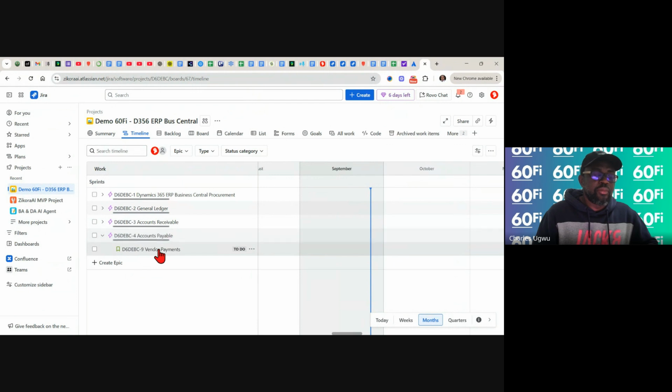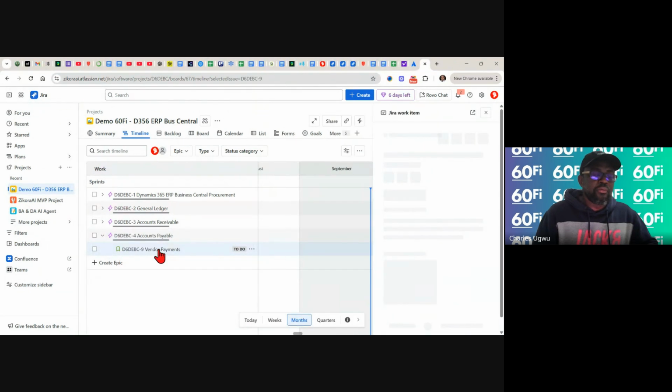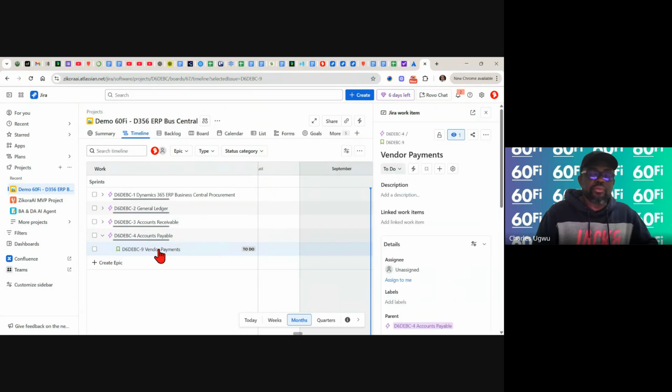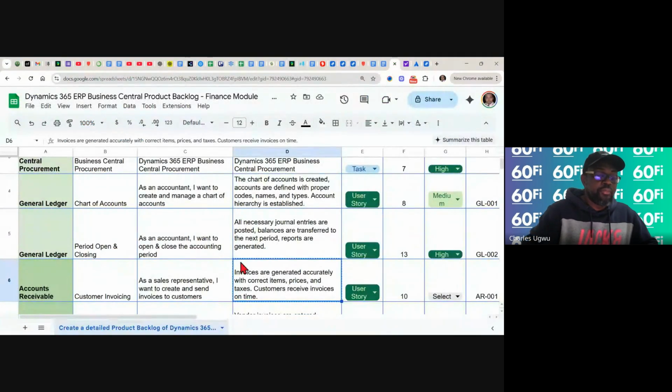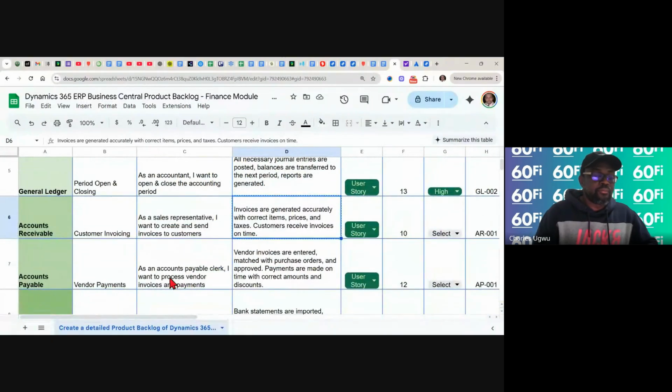Vendor payment, and there's account payable. And we come over here. Vendor payment. As an accountant, as an account payable clerk, I want to process vendor invoice and payment.